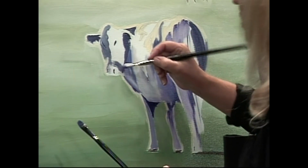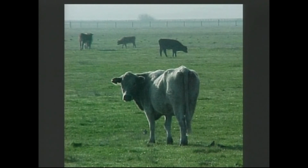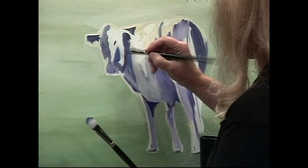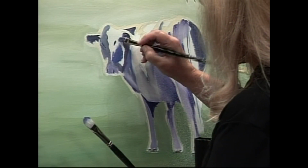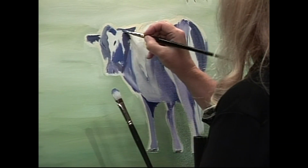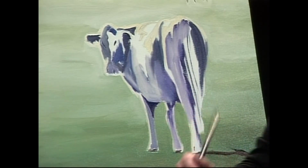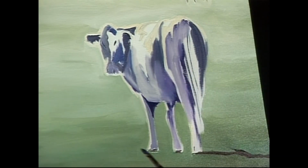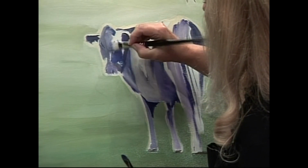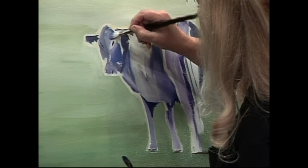Now, this would be easier for me to paint if it was bigger, because I wouldn't have to be careful, and that's the only reason. So it might be small, but it might be fine for you guys to paint something. Depends on your sense of scale. All right. So we're just going to finish off in these last few minutes.